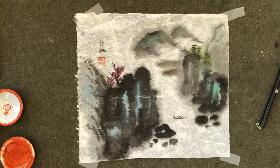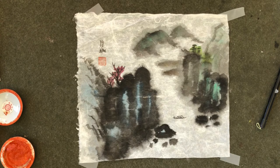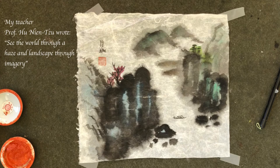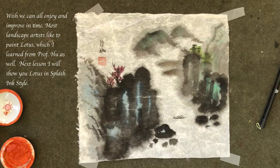Of course you can do a lot with it. Basically, with splash style paintings, you have to emphasize the impression and the expression. It mainly shows the mood of the scene instead of the form of the subject. So our goal is to use modern creative ideas while retaining the spirit of the old technique, which we accomplish by using our traditional method to paint. My teacher, Professor Hu, wrote, "See the world through a haze and the landscape through image." So we wish we all can enjoy and improve in time.